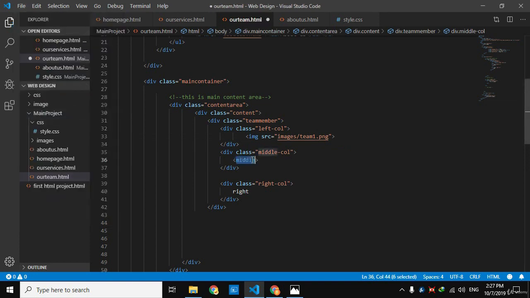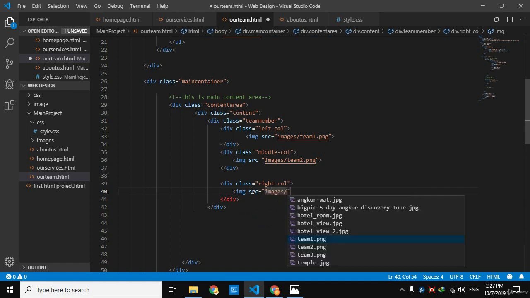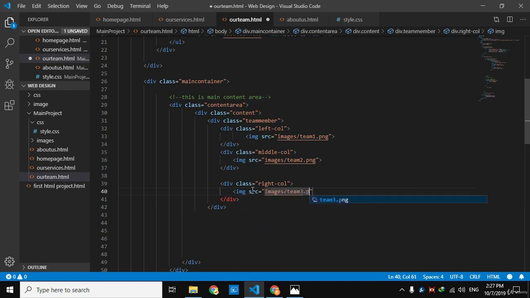The second one, img src image / theme2.png. And the last one, img src image / theme3.png.